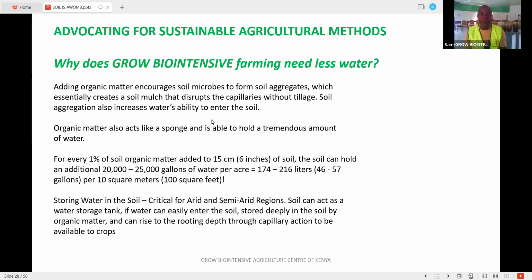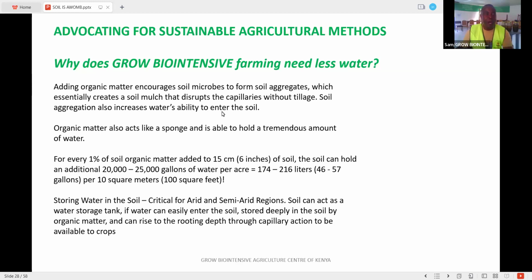And actually, when there's flooding and you're practicing the global intensive or any other friendly, sustainable practices, it's able to hold water for you for a long time in your farming system, and especially when there's not much rain, with today's climate change era, these systems are resilient, they are friendly to the environment, and they give us at least some food, even if there's not much rain. But the farmer will say, yes, I am getting something from my farm because I'm practicing a sustainable method.